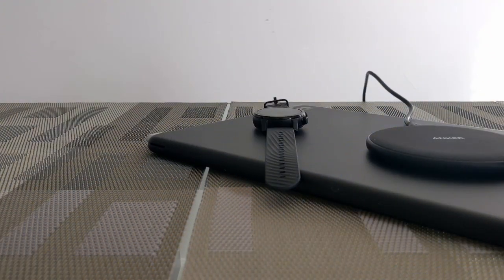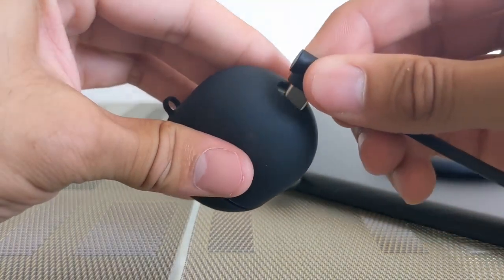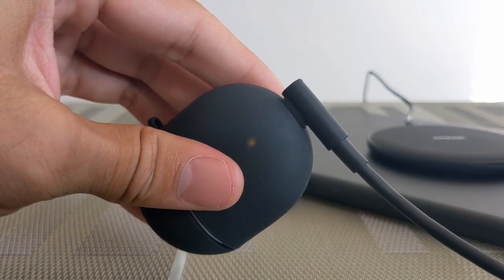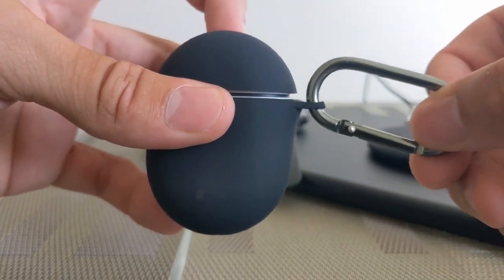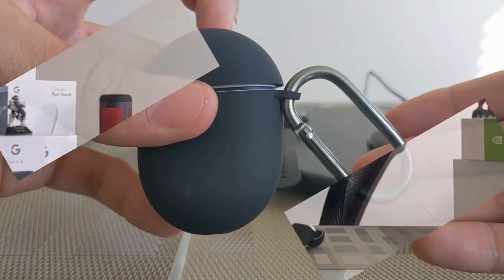Now, maybe you don't have a wireless charger and you want to see how this unit works with a USB-C cable, so we're going to go ahead and plug this right in, and you can see that fits in there nice and easy, nice and snug, and it is charging. Then there is the included carabiner clip. I'm not going to be using it only because I'm pretty clumsy and I feel like I'm going to rip this off, but it is there if you do want to use it.